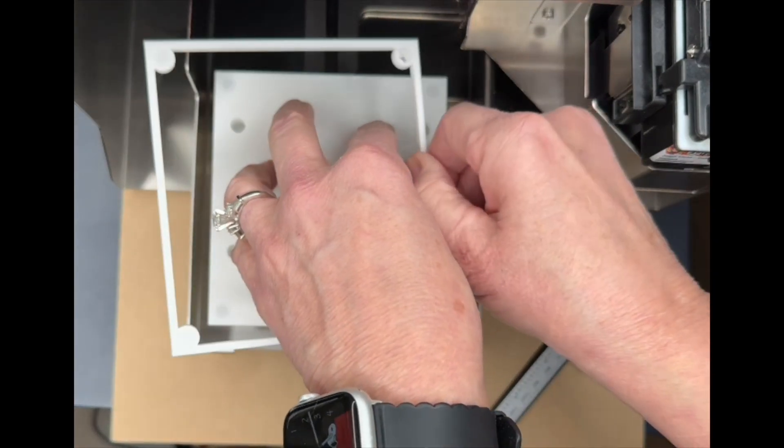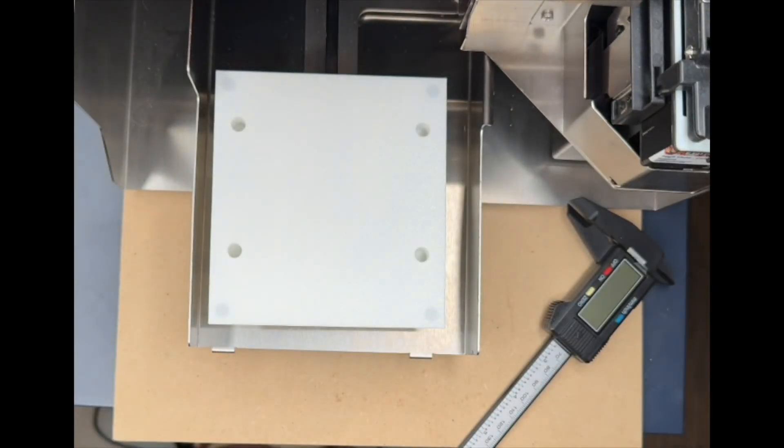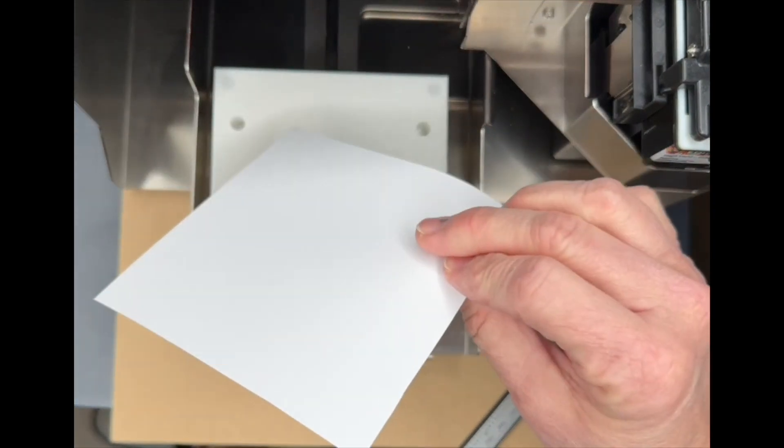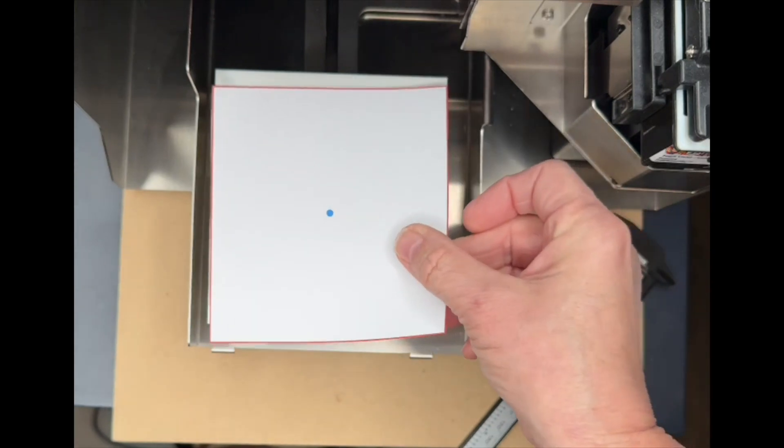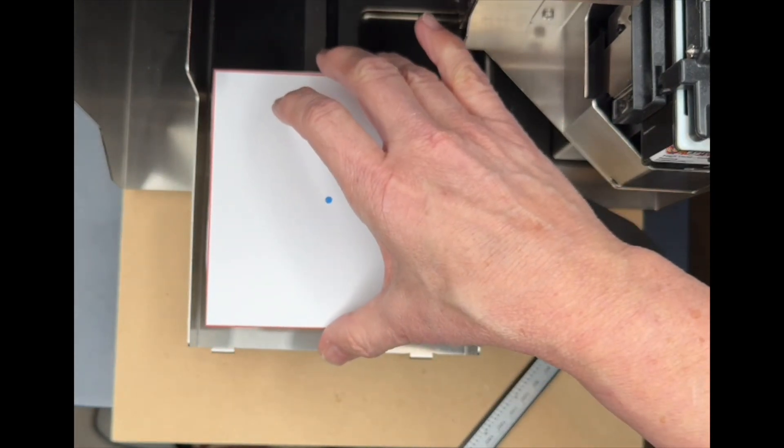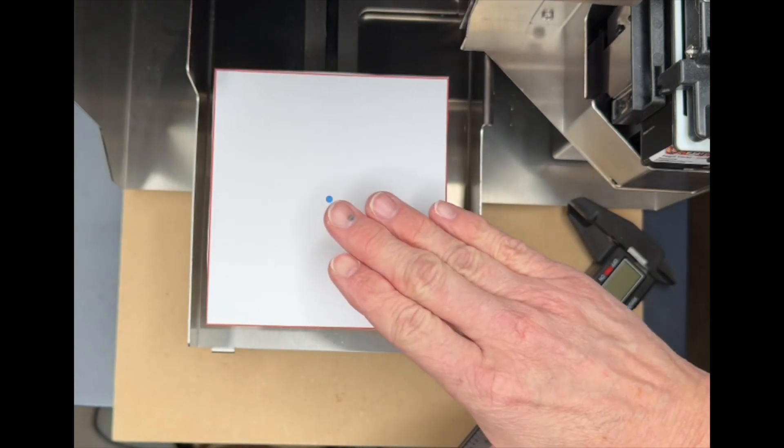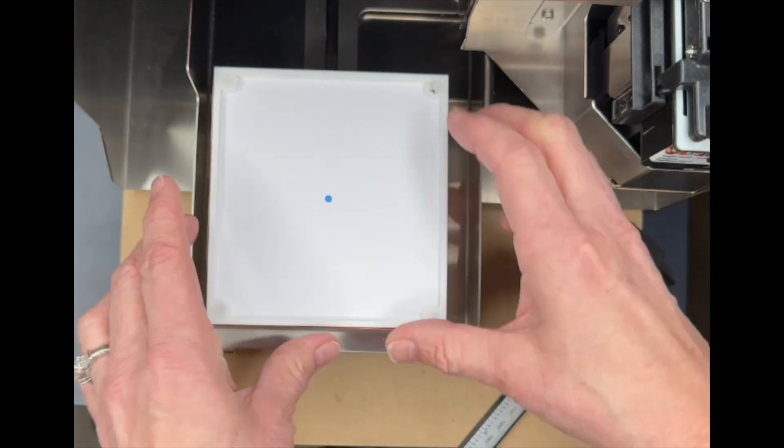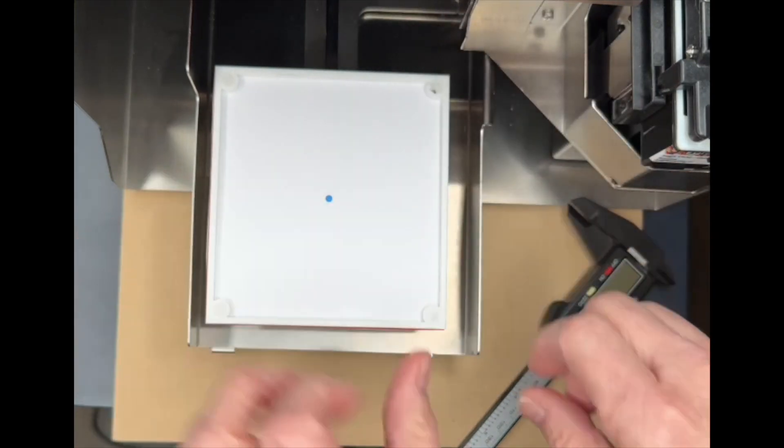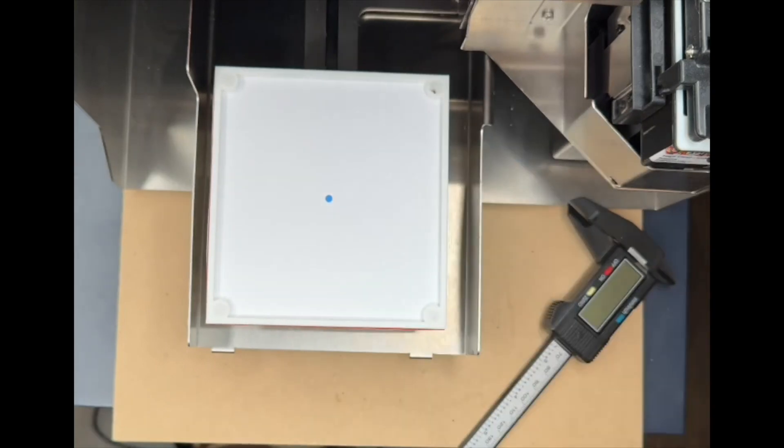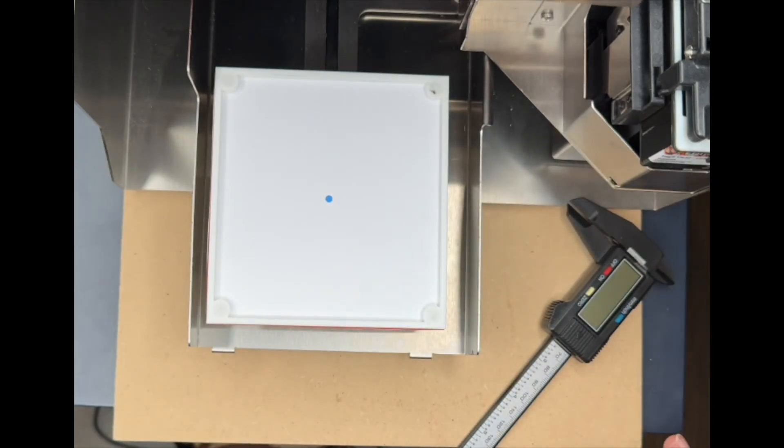And it will hold down whatever I'm using. So in this case, it is this printed rectangle that was a part of your directions that I've cut out. I'm just going to lay it on the tray. And then I'm going to hop on my magnet frame. Make sure that this really is in the actual center. That blue dot should be the center of the tray. Okay, got it ready to go. Now, back to the software.